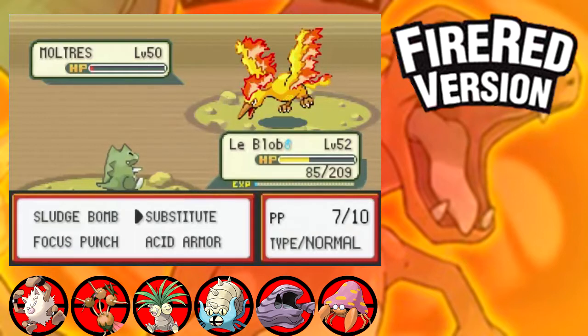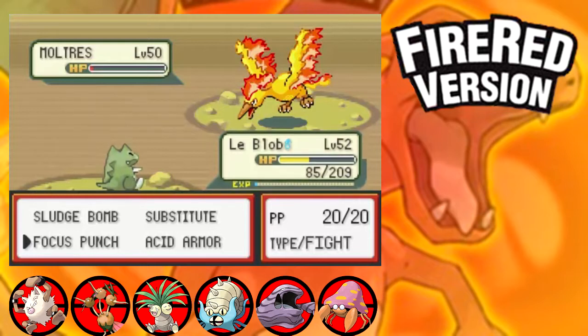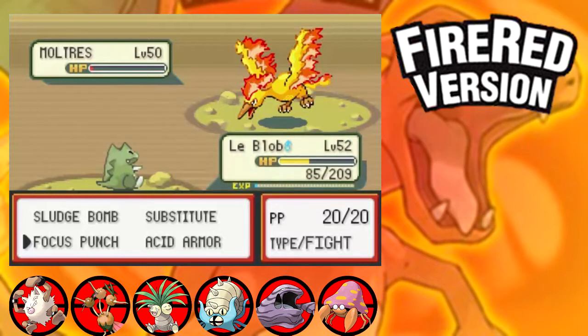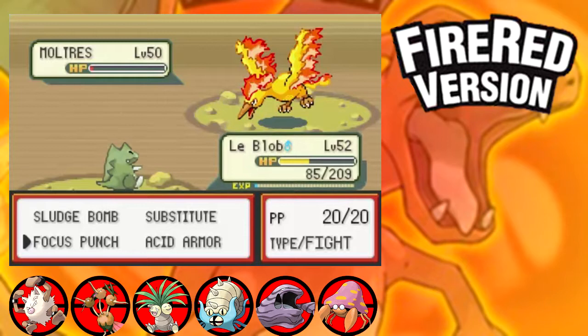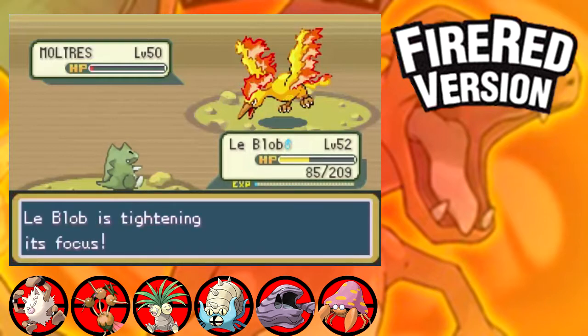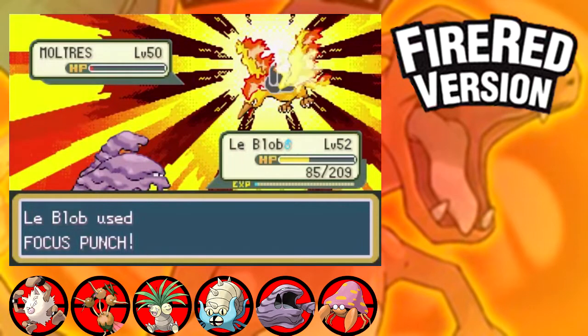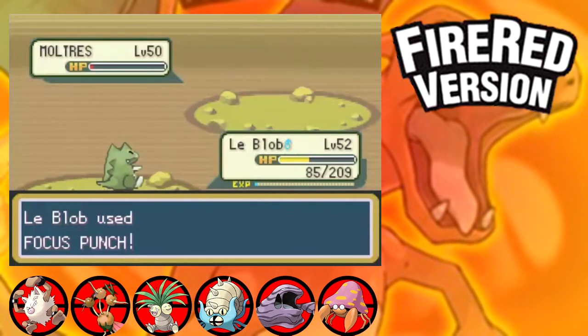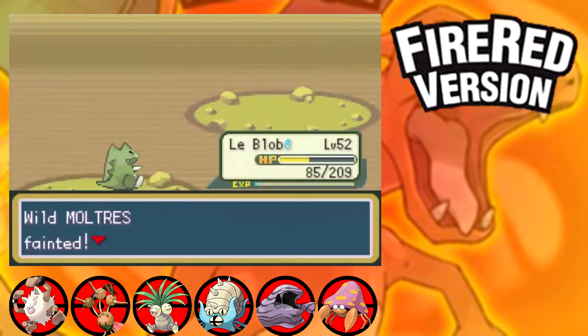Okay, I don't know if it only has Endure left. It seems to. So, I'm going to try to use a Focus Punch to whittle him down to his Endure. I don't want to use Sludge Bomb because it might poison him. I'm really scared that this is going to kill him, so... Ah, it's going to kill him. Ah, dang it. I'll be back.